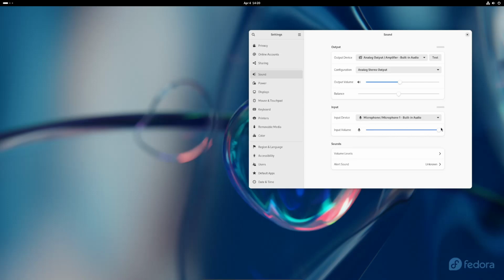I would suggest most of the time just having it maxed out because whatever software you're going to be using, like Discord or Zoom, will probably figure it out on its own. Unless you are having issues or someone says it's really loud, then you can come in and turn it down. But again, typically applications are pretty good at normalizing it, and I would rather have it all the way up and let it figure it out as opposed to having it too low and not knowing.